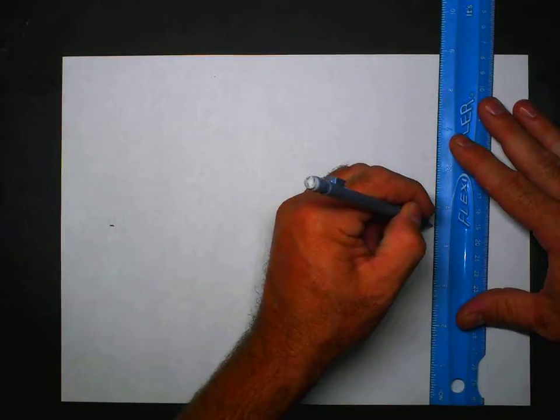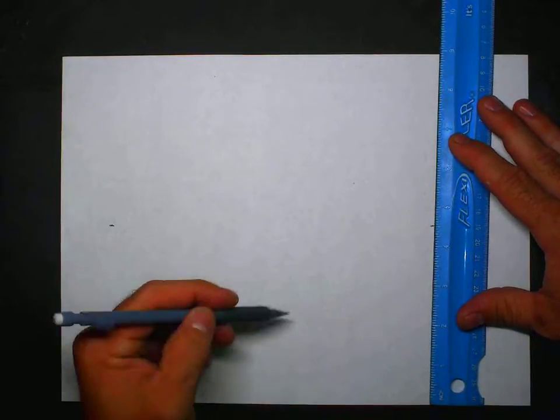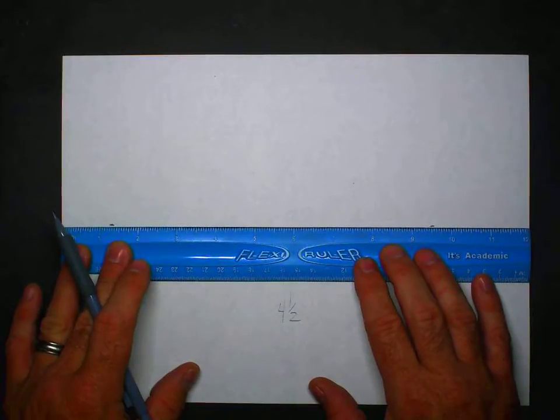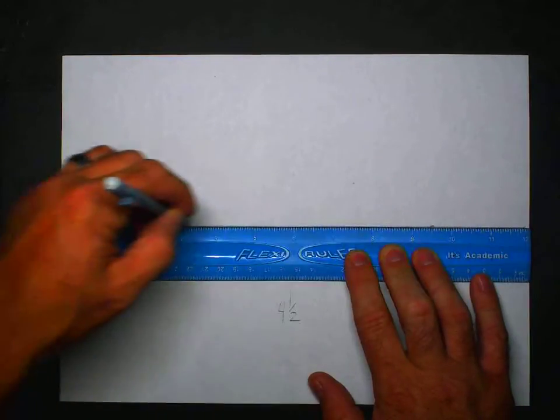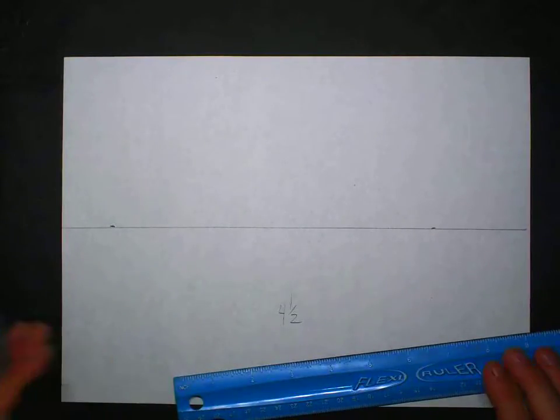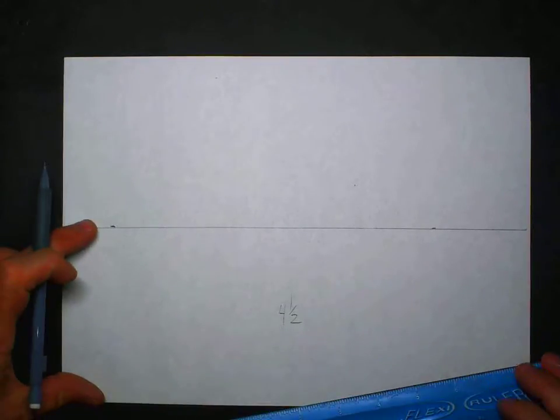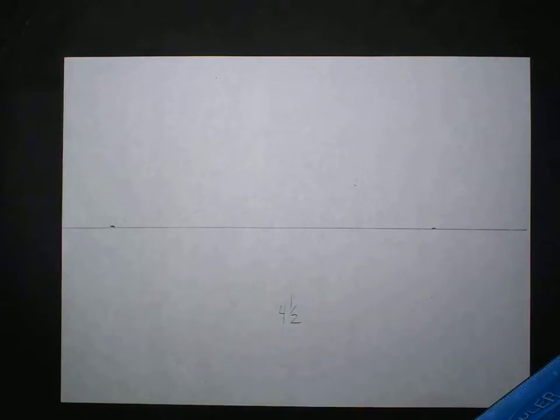I'm going to scoot over to the right. I'm going to do the same exact thing. I went up 4.5. It's half of my paper. Okay, if your paper's a different size, just go halfway up. So if your paper's 10 inches tall, go 5. If it's 6 inches tall, go 3. I'm playing connect the dots, so that way I know I'm 4.5, 4.5. It's level all the way across.